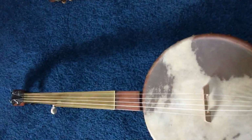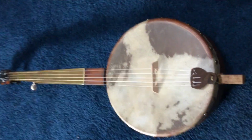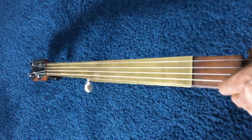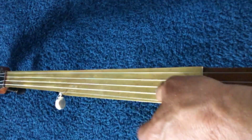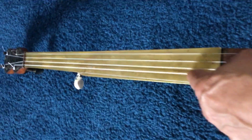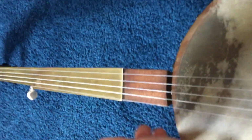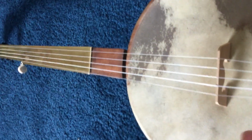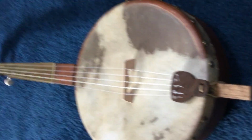And then the last one I'm going to show you, if you're still there, is a homemade banjo that I made out of a wooden salad bowl. Peg head, as you could see. And I got an old antique neck online. And somebody had put a brass on the neck. I'm assuming that was a modern thing. It probably originally was a fretted banjo. But anyway, the neck is pre-built. The hard part is always fitting it to the bowl. But you can make a lot of good music out of something like this. So that turned out pretty good.